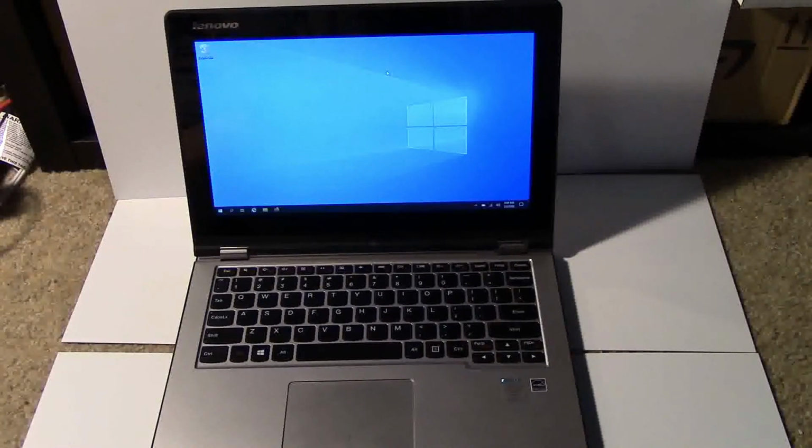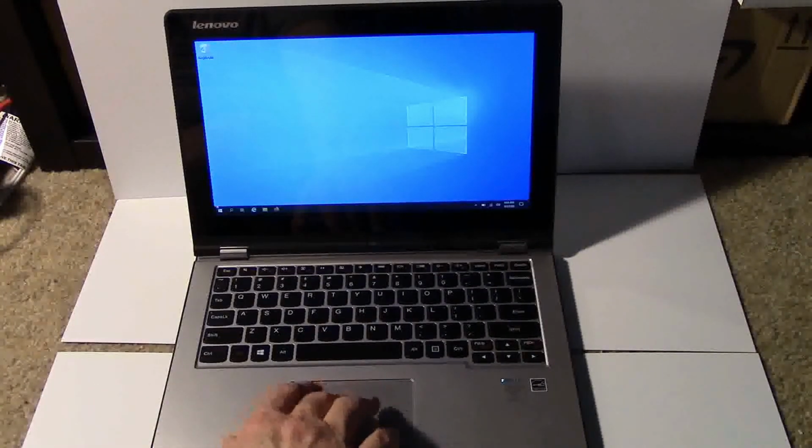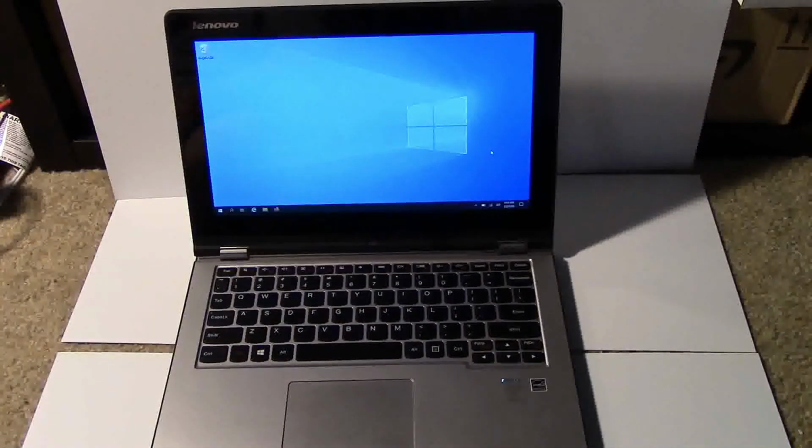But other than that, I'm very impressed with the performance. I'm still most likely going to upgrade it to just a straight SSD sooner than later. And even at that, I mean, it did come with Windows 8, so I did have to upgrade it to Windows 10, which didn't take very long, surprisingly. It didn't take anywhere near as long as I thought it would. Again, I think it's because of that hybrid drive. It really seems to make a big difference.